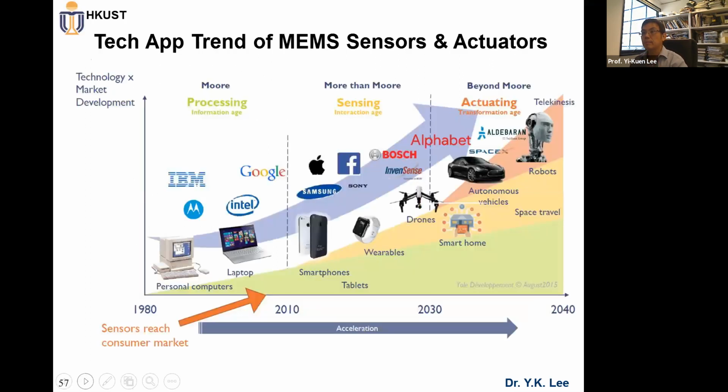Again, in the near future, we will have a lot more applications for our sensors, not only smartphones, but smart wearable devices, smartwatches, and IoT devices like Amazon Alexa, and also drones, smart homes, autonomous vehicles, self-driving cars, and all the robots. An advanced mobile phone now has at least 100 or 200 of this kind of sensor.